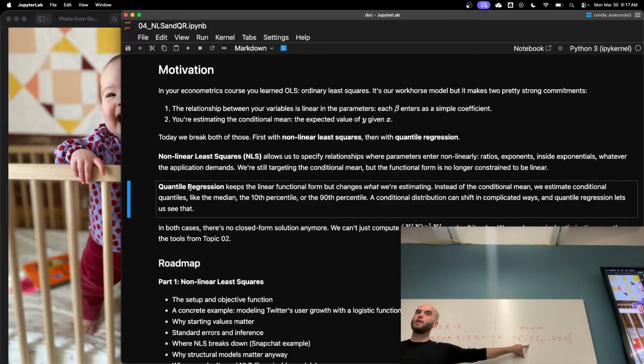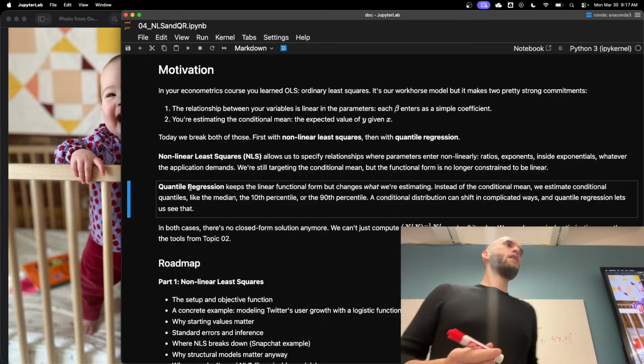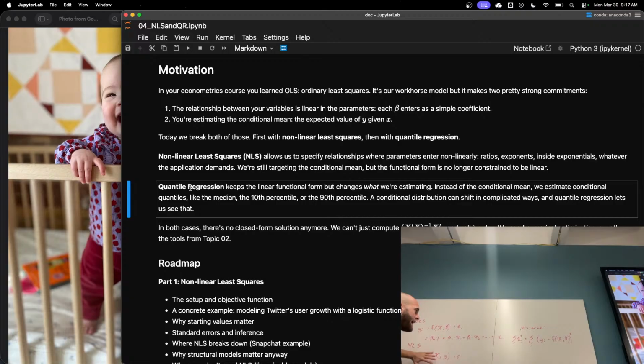use an absolute deviation as our objective function. This means it's really hard to take derivatives. We like the squared one because we can take derivatives, and then everything in OLS just kind of falls out really nicely. But what we've been doing is building up the tool set to not necessarily need an analytical solution. So this puts us in a world where we can change the objective function to suit our needs.